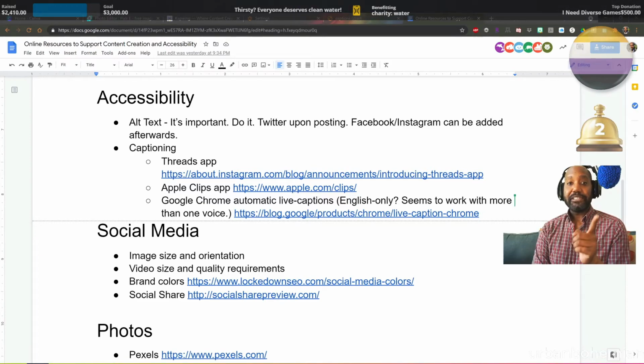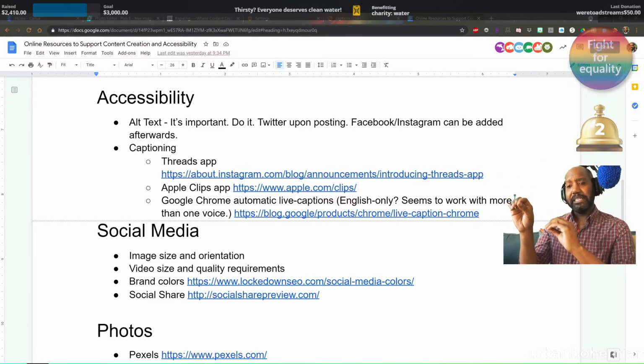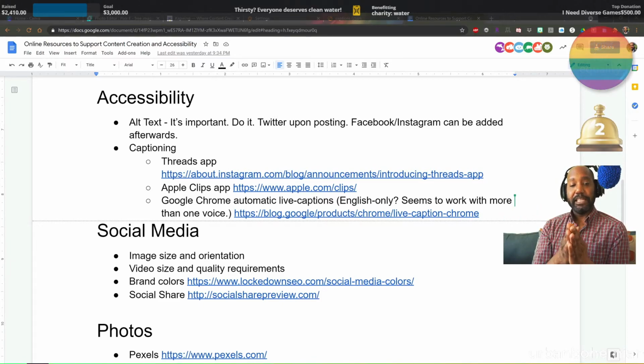Threads is an Instagram app that will auto caption. You've probably seen it. It's almost like the Electric Company or Sesame Street. As you say it, the captions kind of whoop in and whoop out. That's a technical term. They whoop in and whoop out. But it's free to everyone, and you don't have to post your video to Instagram at all. You can just upload your video, let it do the auto CC, very similar to Kapwing, and then download it again, and you're good to go.